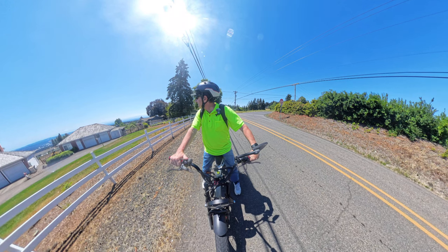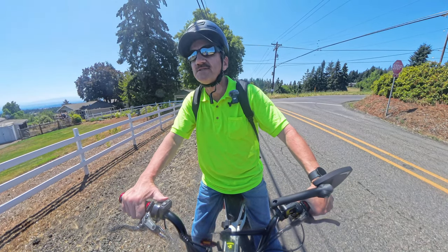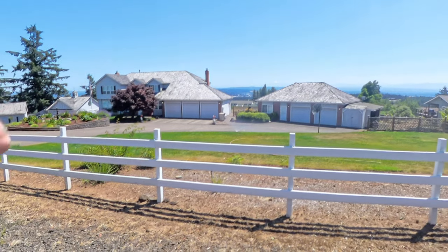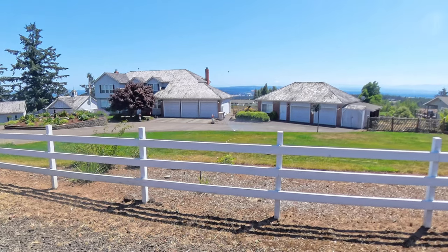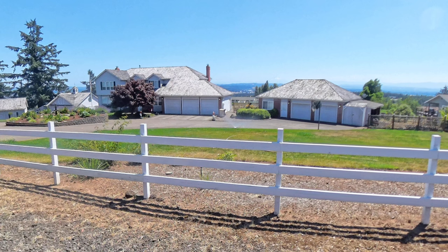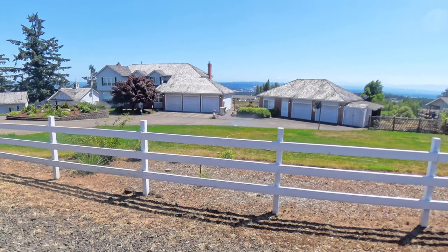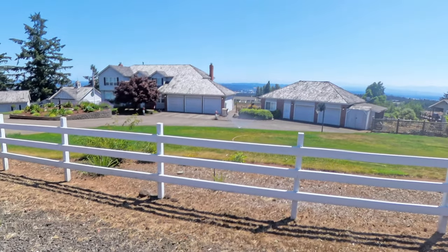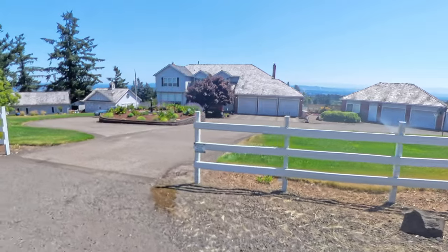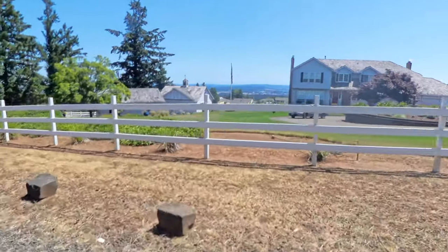I'm gonna wait for this car to get by. Boy, I think this would be a nice place. What do you think? Look at it, you've got all these different places to put bikes in. I don't know if people can see on your camera, but you see Mount Hood way out there. It looks like it's floating out there. Mount Hood way off in the distance. What a view, right? Huge garage. So there's your snow in July, right? Yeah, up there. This would be beautiful here. Why don't you look into it? Trying to get Keith to buy one of these places.